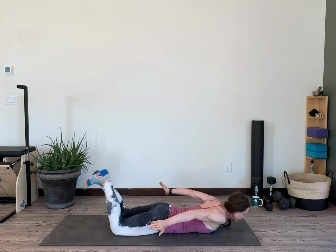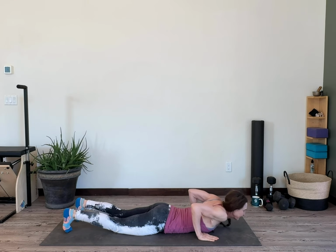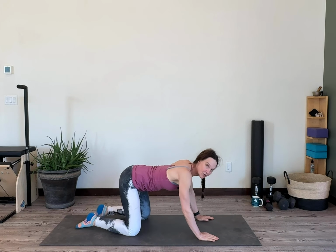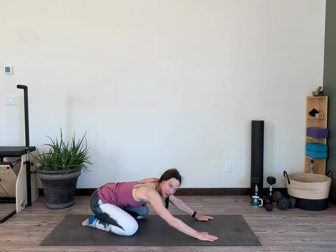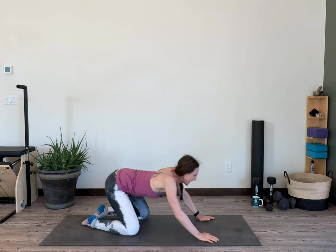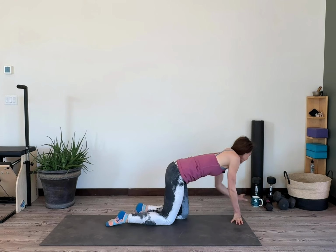Recover. And then push yourself back. You can do a knee-wide child pose, which lets you diaphragmatically breathe a little easier. Your belly's in that middle space. Breathe in. And then grab a sip and we'll add a little bit of planking here. Terrific job. Good job.